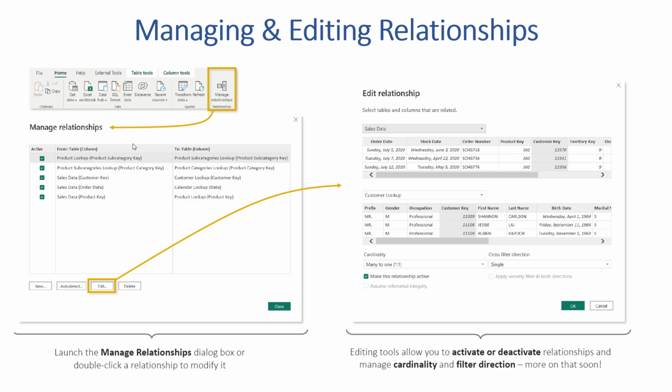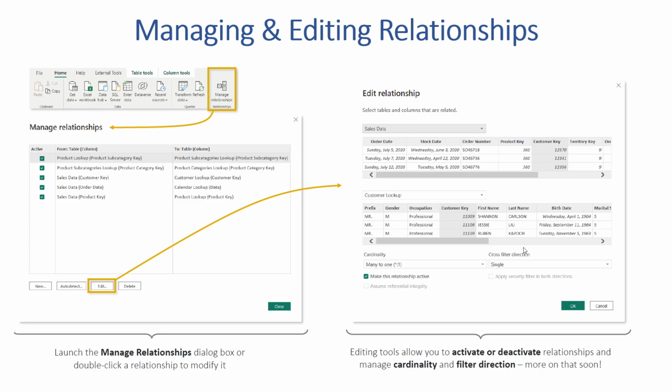All the relationships you have made earlier will show like this. So where is the problem? Just select the table name and click on the edit button. It will launch the manage relationship dialog box, or you can double-click the relationship to modify it.